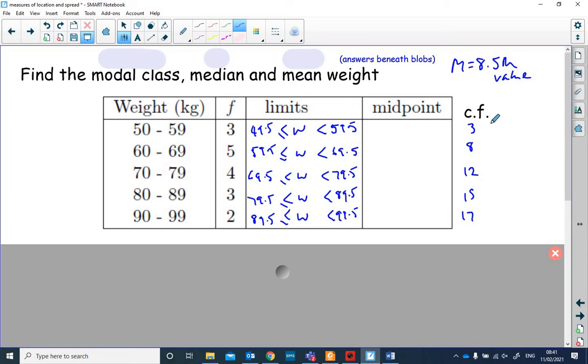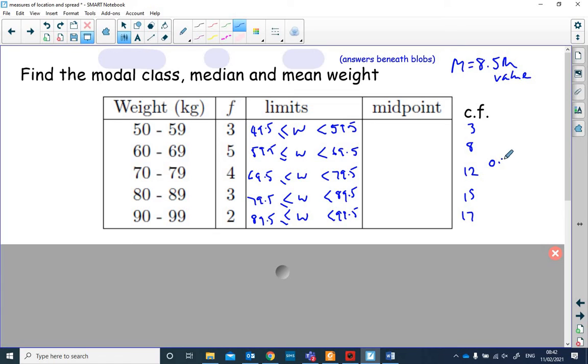So if we've had 8 so far by the end of the second group, we just need a half value to get into the next group. So we want to be half of a person through the 70 to 79 group.